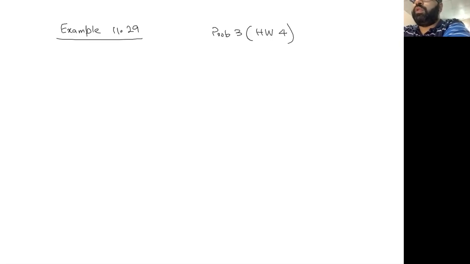In Problem 3 of Homework 4, you're only asked to find the low frequency response, because it's mentioned that you only need to find the frequency response based on those capacitances which are provided, not the transistor capacitors or the parasitic capacitance. So you don't have to bring in CGS in Problem 3. But here in this example, we are going to do the complete analysis. So let me start doing that one and then we can follow up.